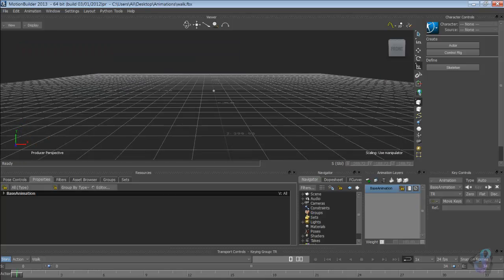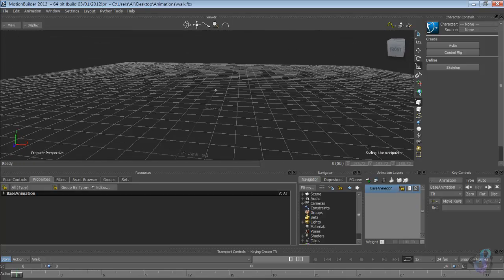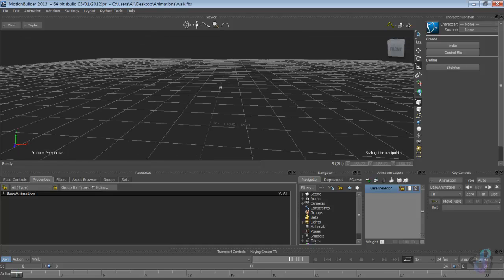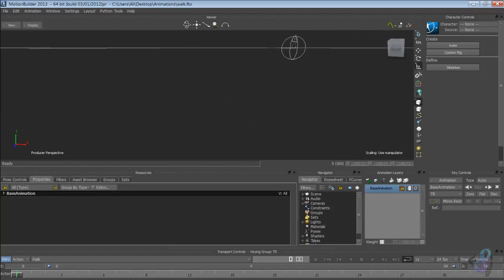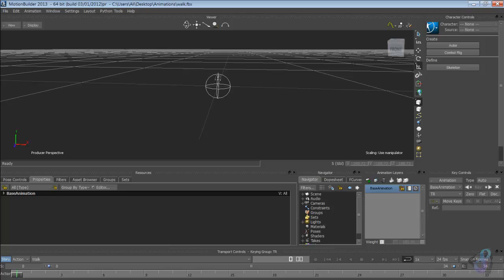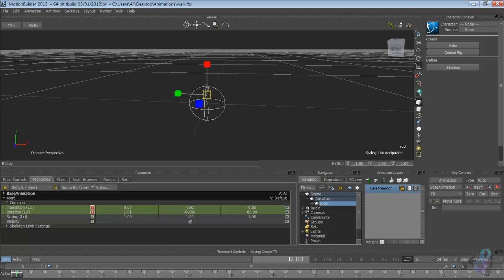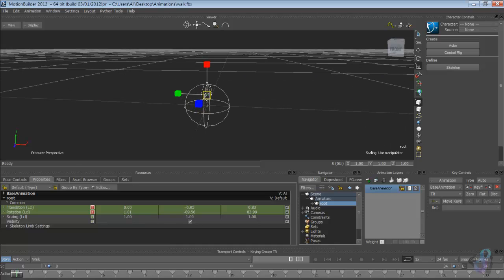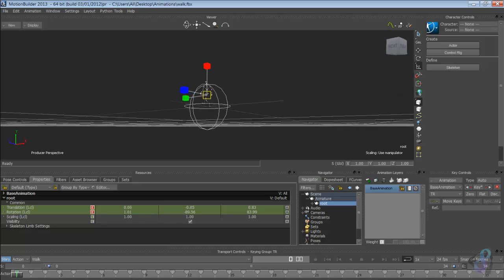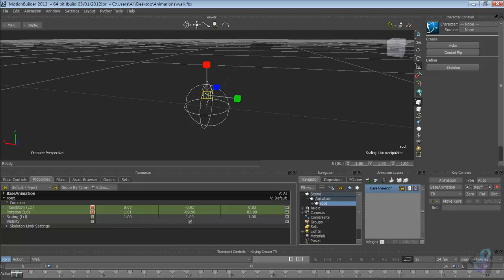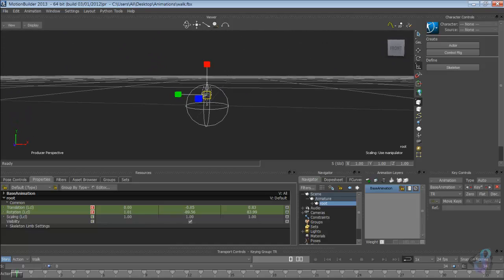Now if you find something like this, don't freak out, because the bones are small. Just choose something and hit F. Okay, so it's small. That's all the problem. How can we fix that?